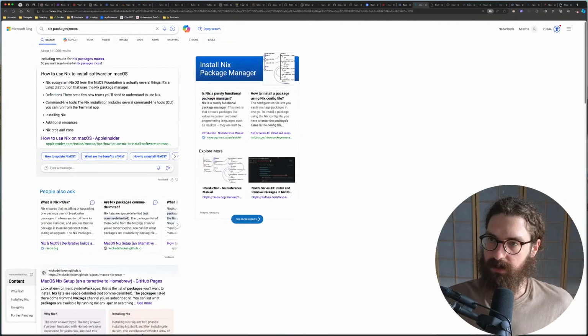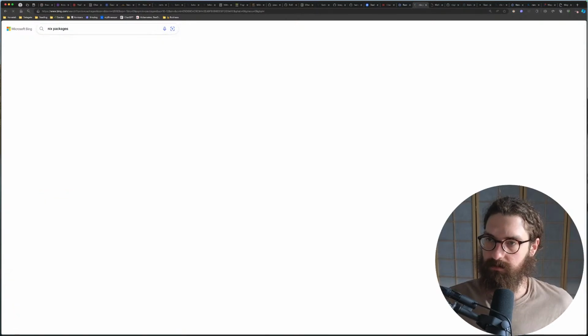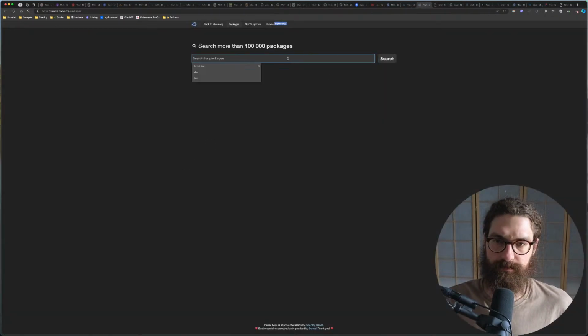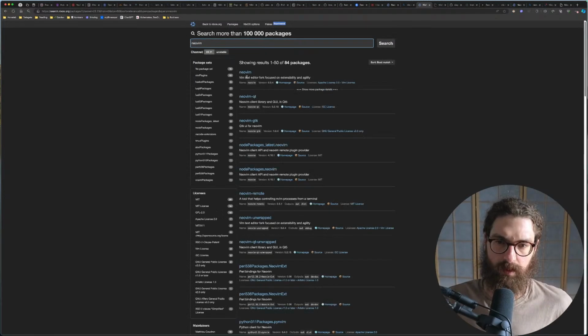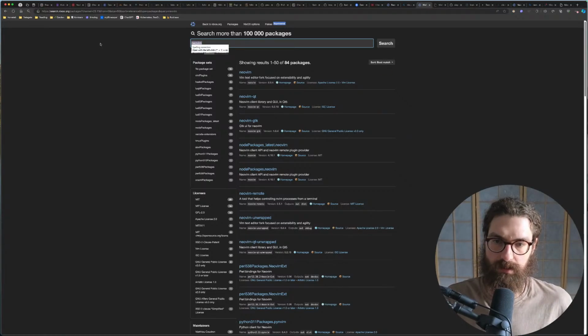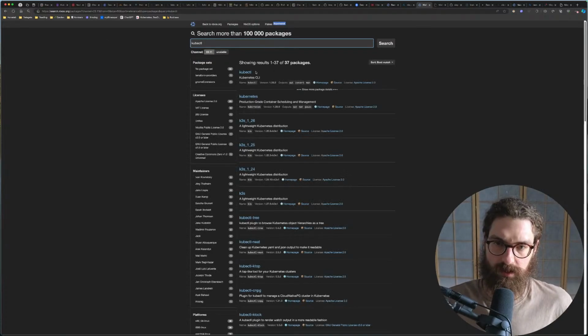Let's see, Nix packages. NixOS search, here we go. So Neovim. Here, Neovim. And another one is going to be kubectl, for example.